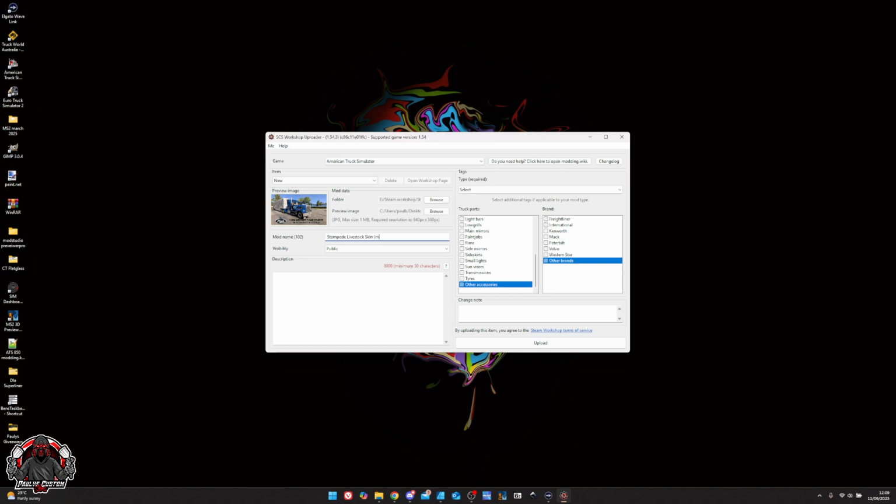If you want to put in there metallic so people can see it's a metallic skin. Some people like metallic skin, some people don't. And then put whatever information you want to put in there. Truck parts normally, and paint job, which for the Mac, don't need to put nothing there. And then make sure you change this here: if you want your friends to use it, obviously keep it at that. If you want it private and nobody uses it at all, put it private. I'll put it as public. And then just fill this in with what you want to put in here.